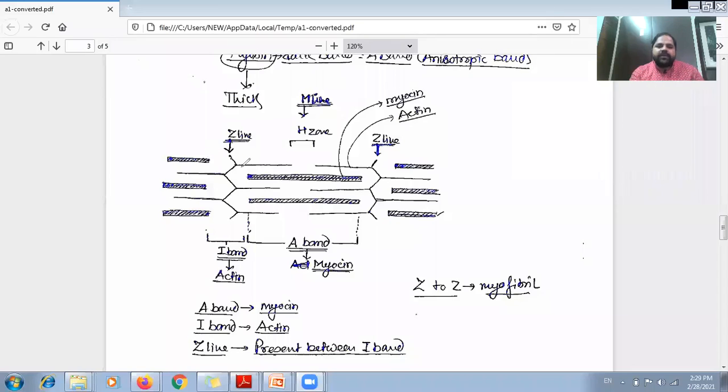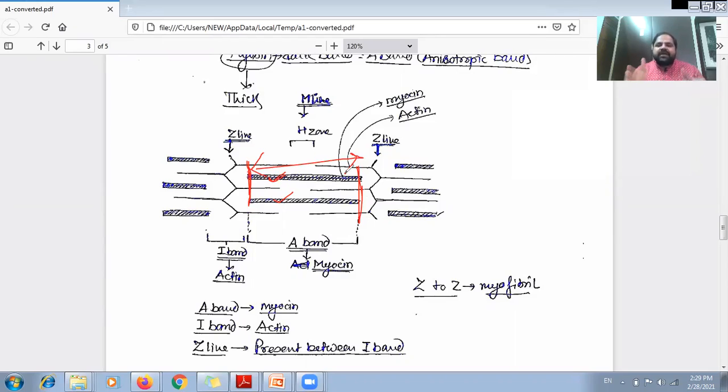By this figure, we can understand how the darker and light bands form in skeletal muscle. We can see this rod-shaped structure, which is thick in appearance, representing the myosin protein. As I told, myosin gives the darker color. So starting from this region up to this, from here to here, it will show the darker band, just because the myosin is present here, and it doesn't depend on the presence or absence of the lighter band.